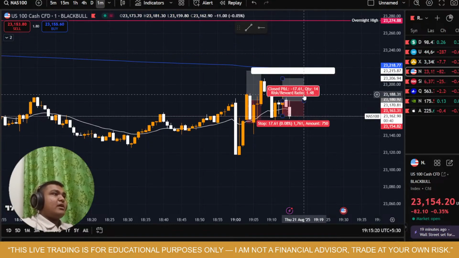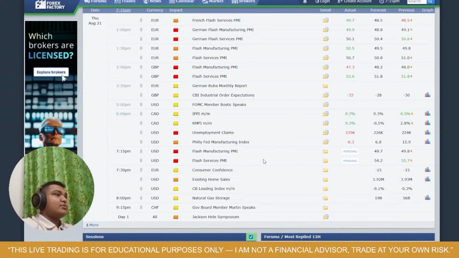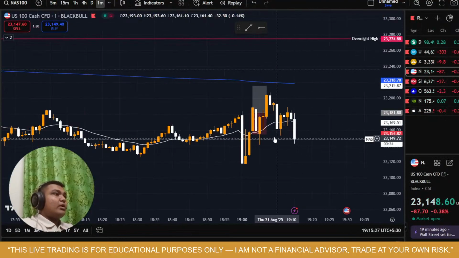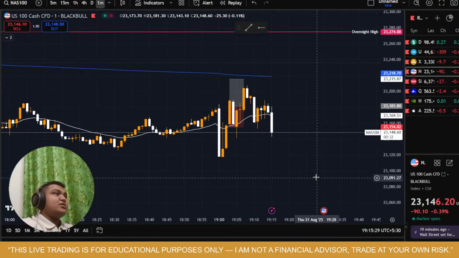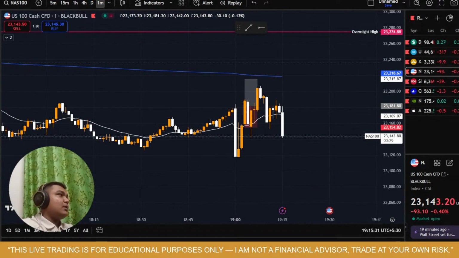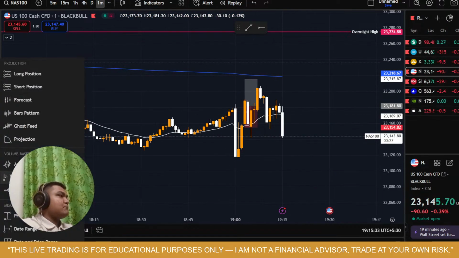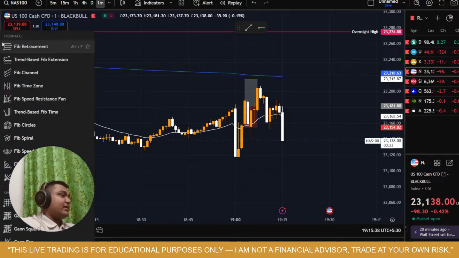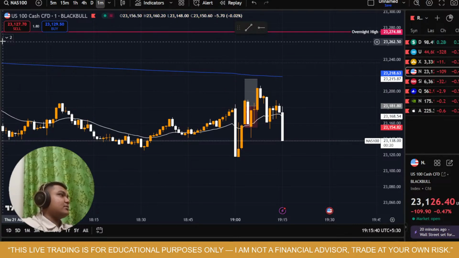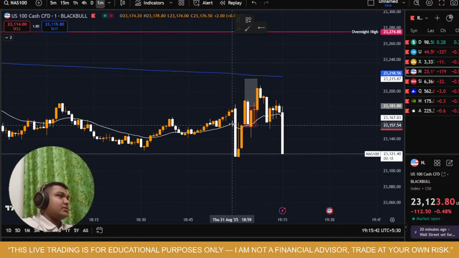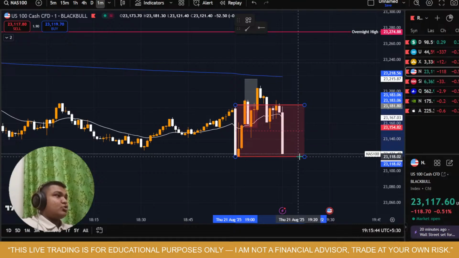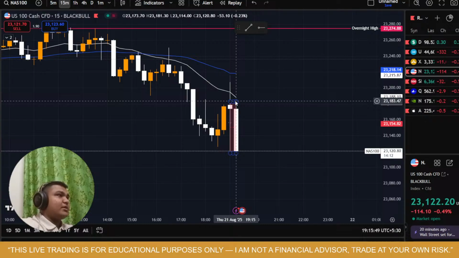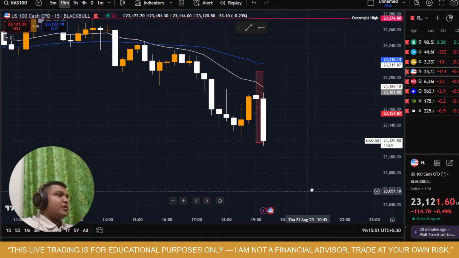So now EMA started breaking down. News came out. Both the news were positive. So this may go and started breaking the 2 minute range. Actually, this is not my TradingView, so I'm just finding some of my favorites, but yeah, that's what it is. This was the 2 minute range, and now we got the 15 minute range. So let me just mark the 15 minute range only. So we have this 15 minute range.